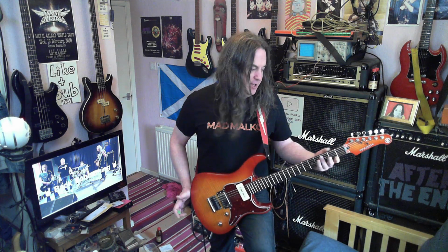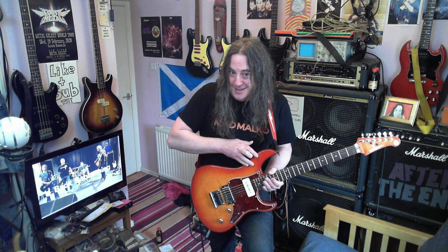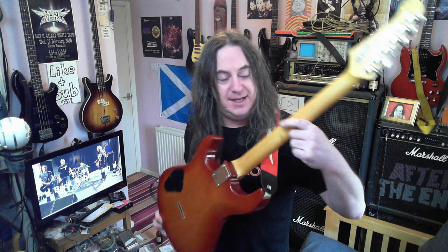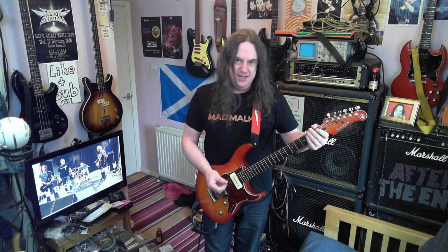And it was just pretty much flawless. When you look at this one, you can just tell by looking at it, it's basically drawn around the same template. It's just everything's a bit more expensive: it's got a thicker bridge, the Graph Tech saddles, the Seymour Duncans, the tortoise scratch plate, the veneer top, it's shinier. You can tell the wood the neck's made out of is a really nice piece, and it's nice and glossy as well, which I really like. This modern thing where you get the satin finish necks, they're not as good as a glossy one. This is good and solid. I mean, Yamaha know what they're doing.